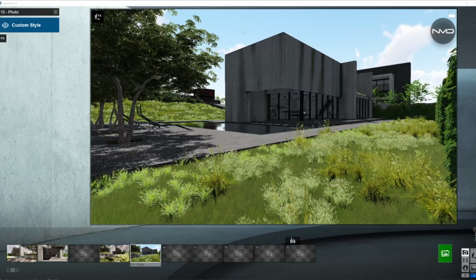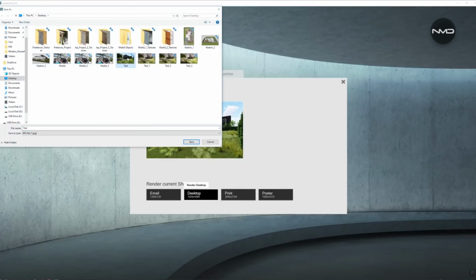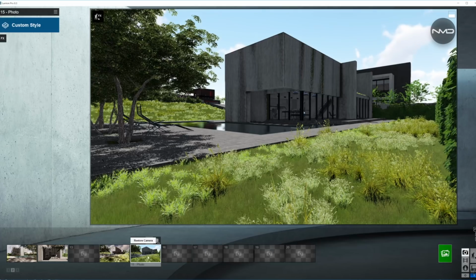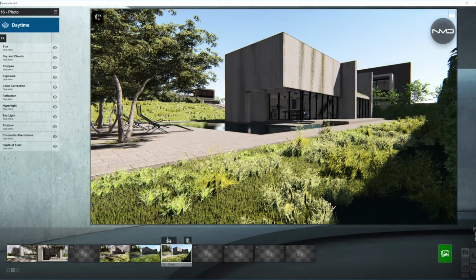Today we will be working with this Brutalist style architecture house, and the shot we're looking for is a realistic daytime shot with some dramatic skyline in the background. So let's start by creating our base render, and straight away a copy of the same thing where we can start applying our effects. We will employ the help of Lumion style presets. We'll choose the daytime, which will select all the effects we want to use today pretty quickly.